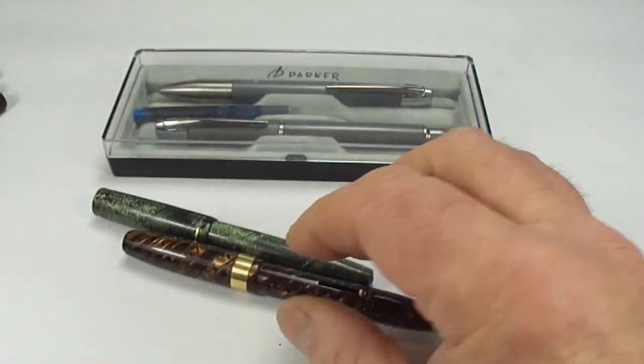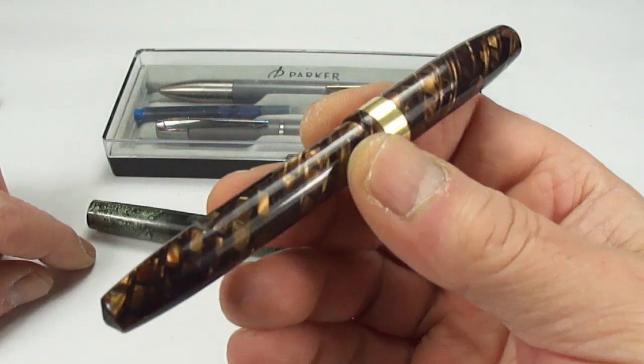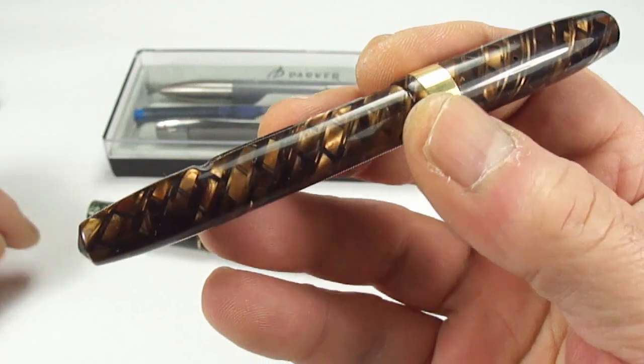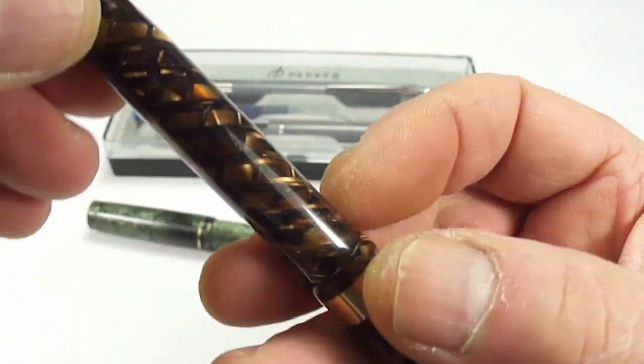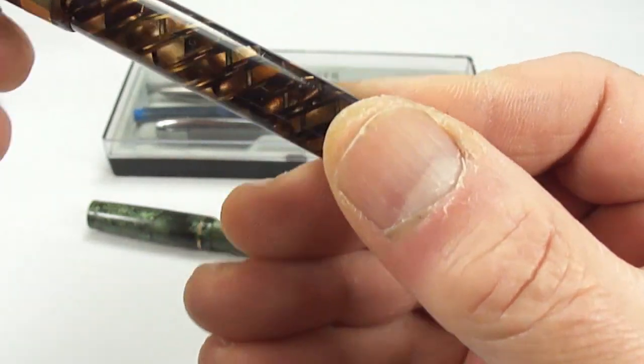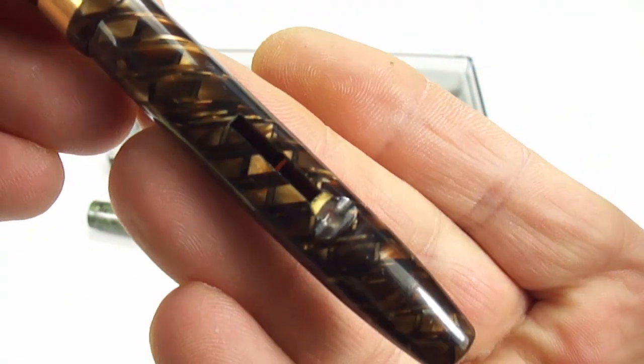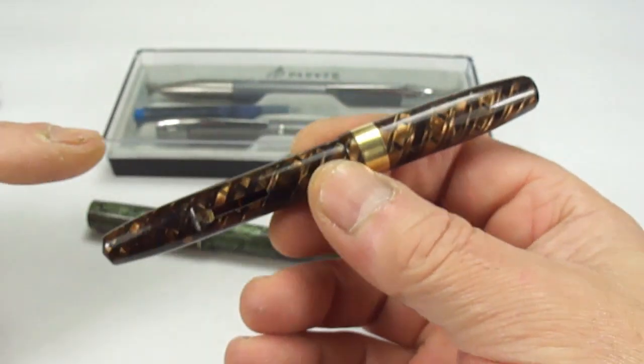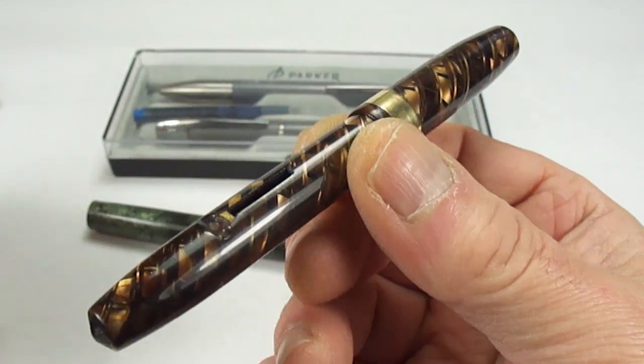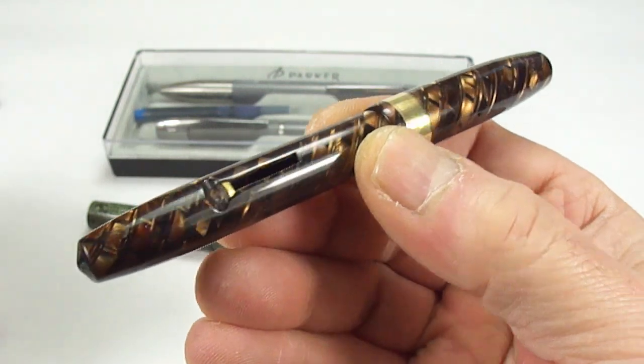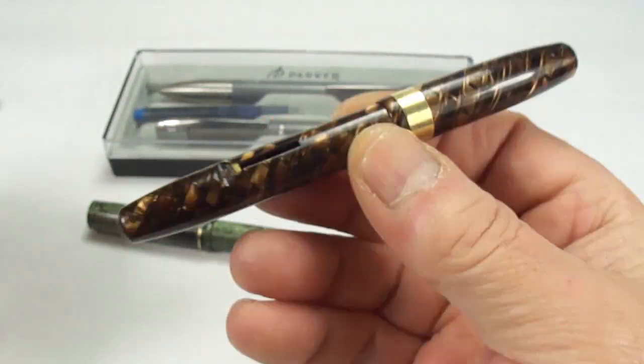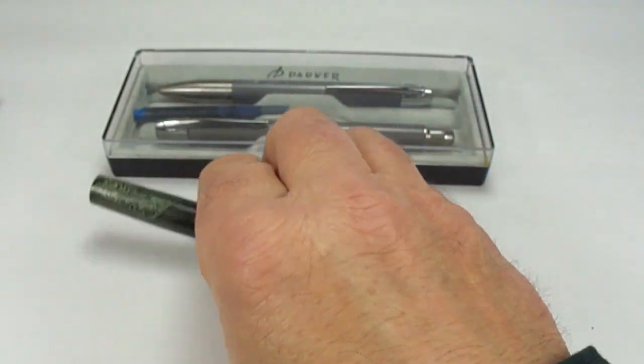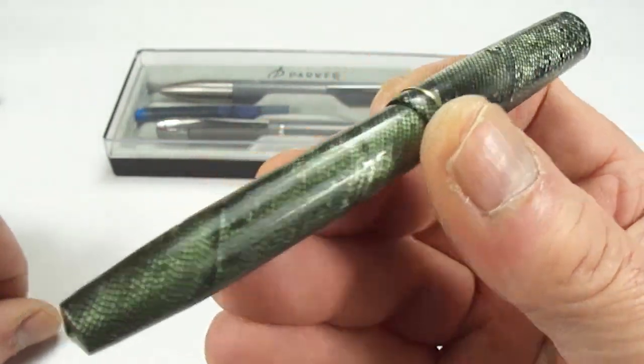And two lovely interesting pens. Look at that - a Conway Stewart tiger eye. The only thing with this, I've got all the parts apart from, if I turn it around for you, you can see it's got no lever. If anybody's got a lever for a Conway Stewart 60 Executive, again please let me know. It would be appreciated because I've got all the parts for this one. As soon as I can get a lever, we can find a new home for it.